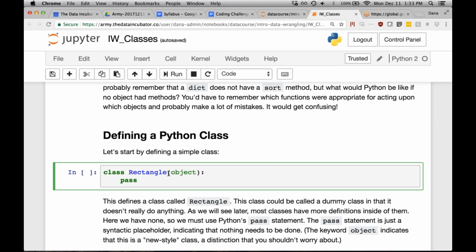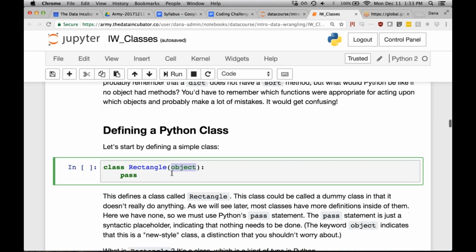We're then going to follow that class by some parentheses. And inside, we're going to put this object. We're going to pass an object to our class. We're not going to worry too much about it now. We'll come back to it later in the notebook. In previous versions of Python you didn't have to do this, but Python changed some of the fundamental methods and attributes associated with each object and how operations are implemented. So in this new version of the class, we're going to send the object in as an argument.